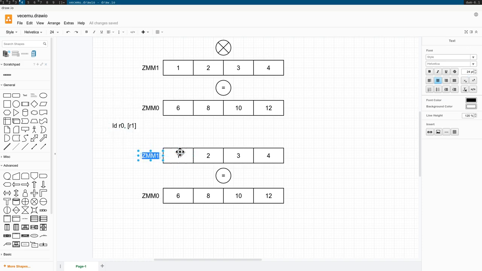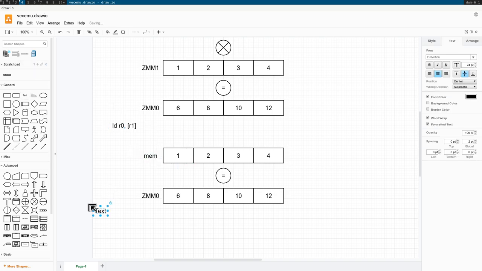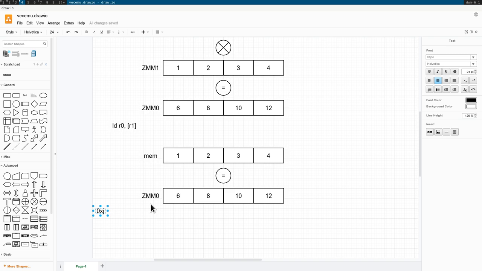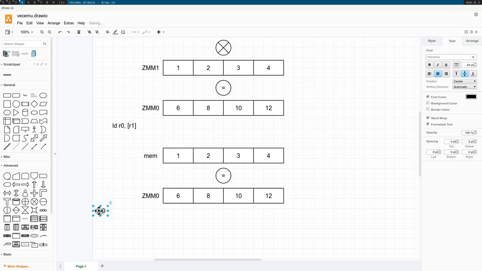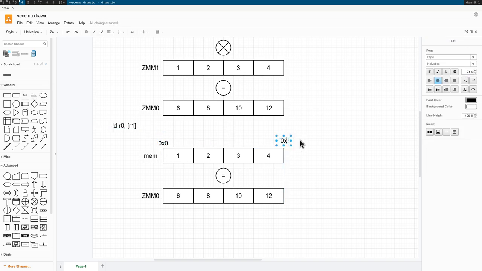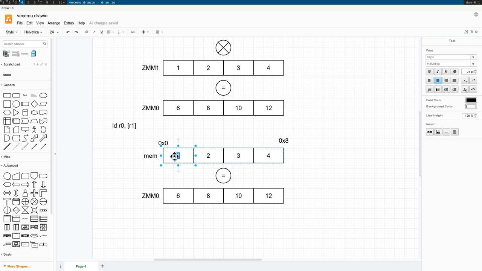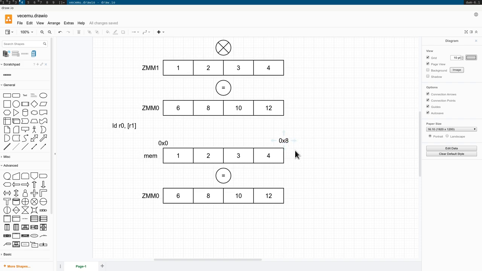All the VMs are going to be reading from the exact same address. So what you can do is make memory interleaved on quad-word boundaries, because this is performing a quad-word load. If you interleave all of memory, let's say this is address 0, and then address 8. So this is VM0's quad-word value at 0, and then VM1's, VM2's, and VM3's at 0. And then at 8, you just do another copy of these things, and you're all good.